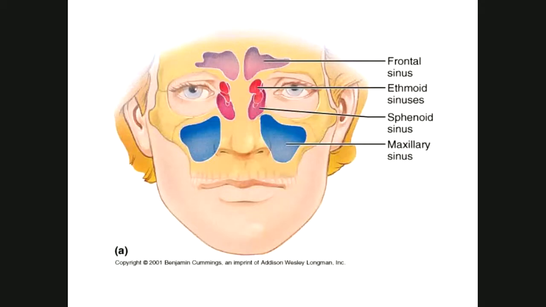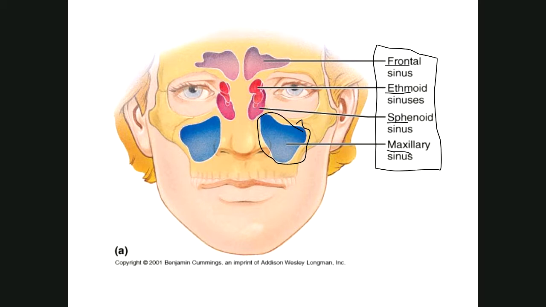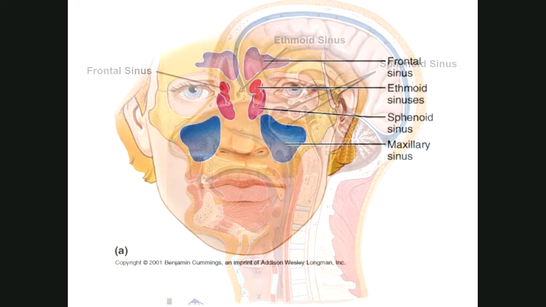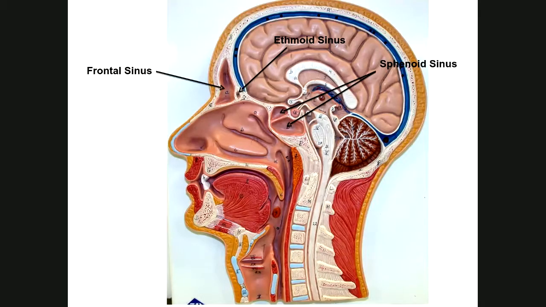Remember, the sinuses are named for the bone they're located in. So we have frontal sinuses, they're in the frontal bone, ethmoid sinuses in the ethmoid bone, sphenoid, and maxillary. The maxillary ones are the largest ones, and they're in the maxilla. Now, they don't show up on this model because the maxillae have been removed, but you can see these others. So there's our front sinus, there's one of the ethmoid sinuses, there's a couple of the sphenoid sinuses. The maxillary sinus would be right here, but that actually has been removed when you do the section.